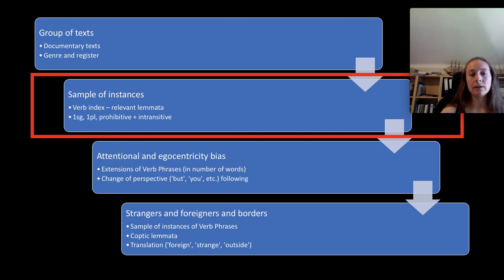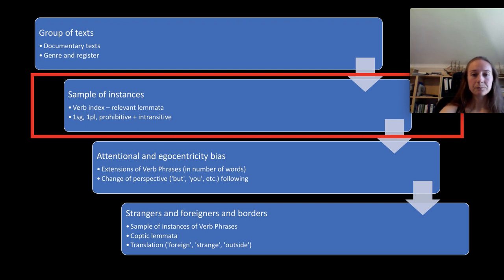I pulled the passages out. In these passages, I checked that the verbs are in the first person singular or the first person plural. I allowed for prohibitives, for example, don't be afraid, don't be troubled, because there you project the emotion onto your interlocutor, so you can still assume that one of them is actually experiencing this emotion. I realized when I was going through all of those that I had to make sure that all the verbs are intransitive. A lot of Coptic verbs can be transitive and intransitive. So, for example, you could scare someone, or you could be scared, and you wouldn't have to change verbs.